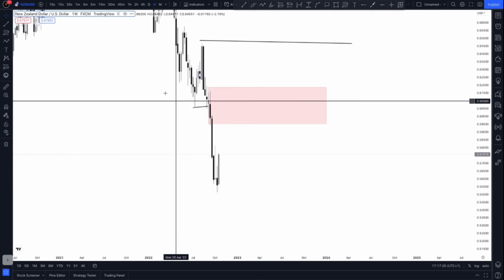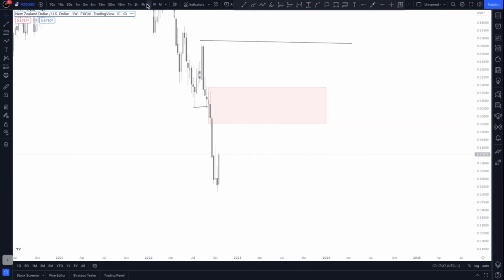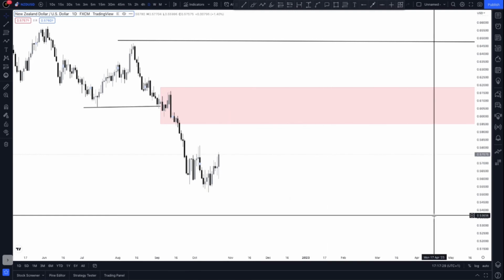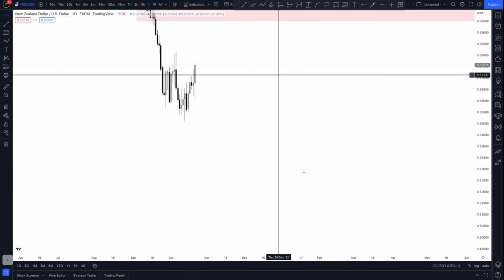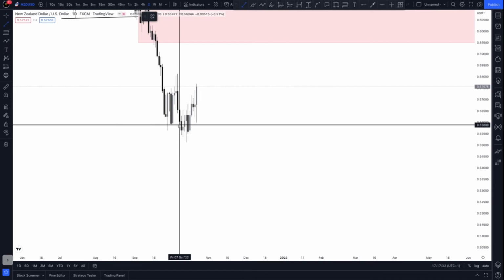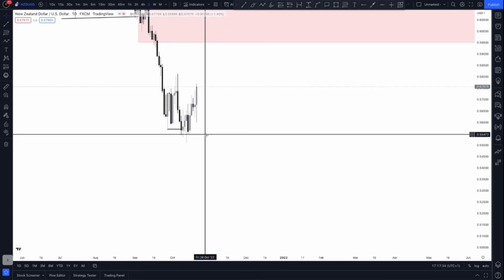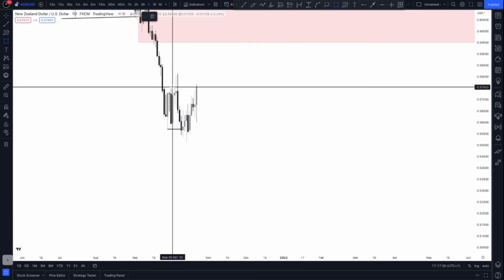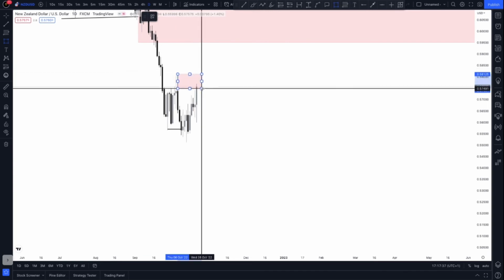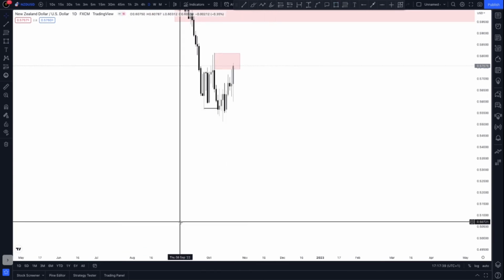always be key. On our daily time frame, heading to the daily time frame, because on the daily the market tends to be more clear. As you can see, we have had this break of structure there, and we also have our supply zone which the market is currently at.